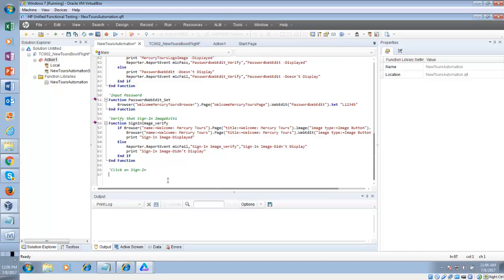So I'm going to write a function, sign in click.